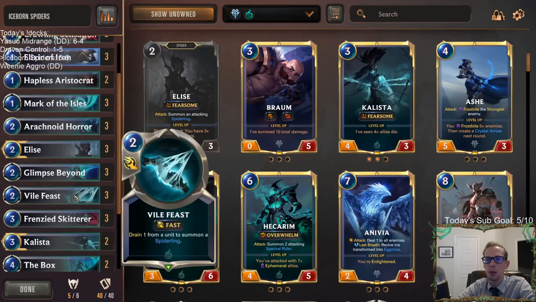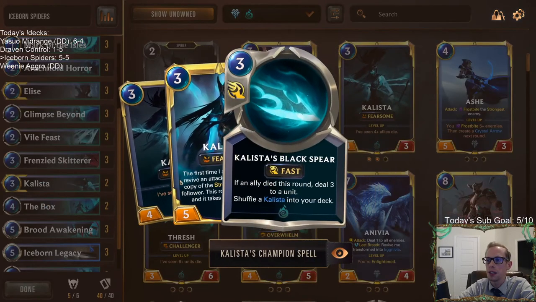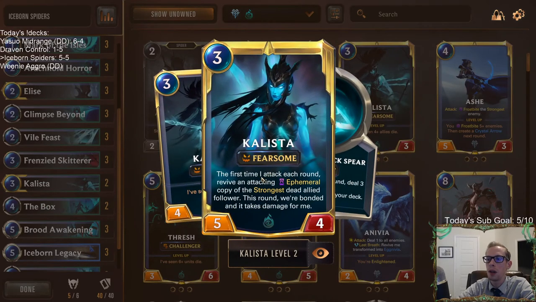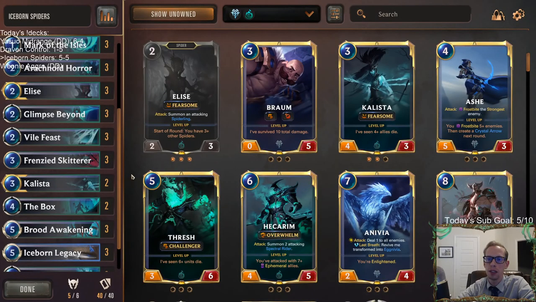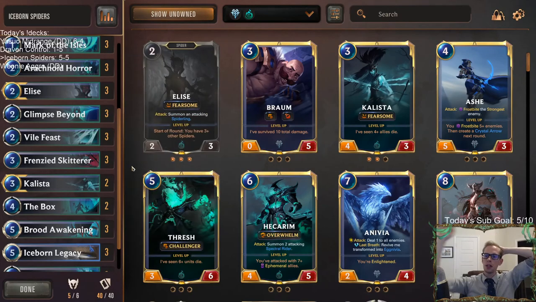That's the Iceborn Spiders. Kalista is still not like the most powerful. This deck's probably better with Thresh. We've been trying the Kalistas and everything, but we actually got to flip Kalista twice and attack with a flipped Kalista twice today. That's two more times than last time, but it only brought along a Frenzied Skitter one time and a Spiderling that was a 1-1 the other time. Even if we actually flip Kalista, it's still not too good for us. So I think Thresh is just a better card than Kalista.